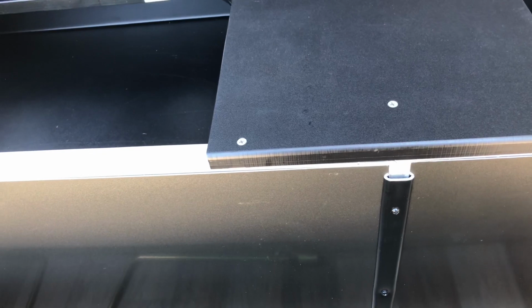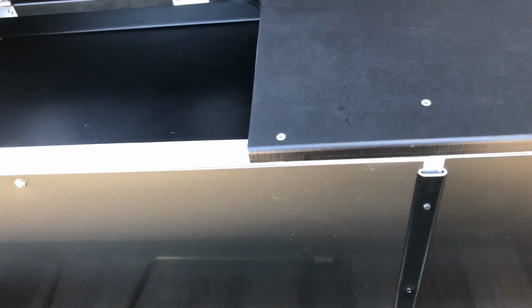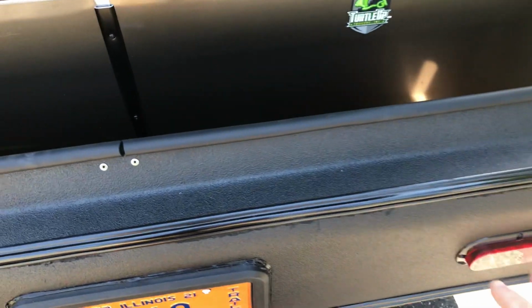What's that all about? I need some... that's what you always think of. You always think of the cooler that would be right here and slide out. And the more I'm looking at this, I actually really like this setup.